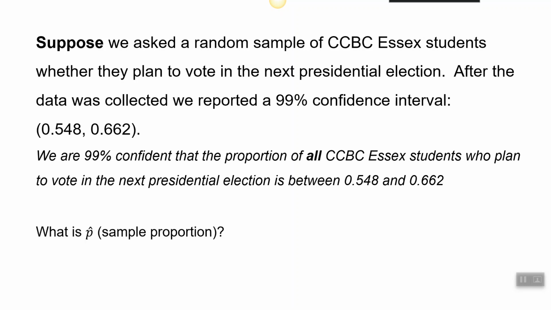So my question now is, we were just given the upper and lower limits of this confidence interval. What was the sample proportion, p hat? And also, what was the margin of error in this study? So I argue you can find this. It's here in the information they gave us. It's a bit indirect, but we can dig a little bit, use some basic algebra skills, and figure out these two values, p hat and E.